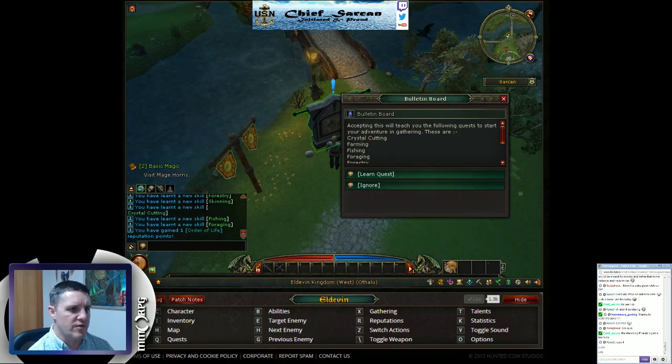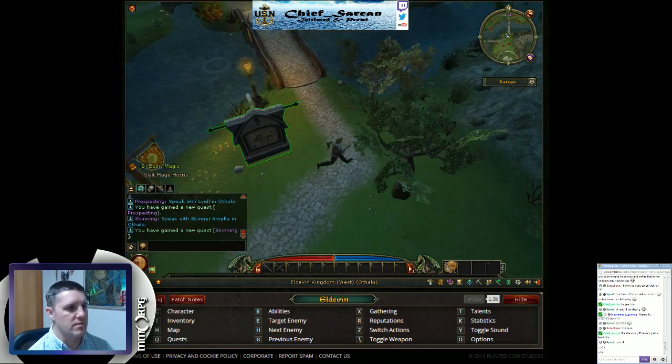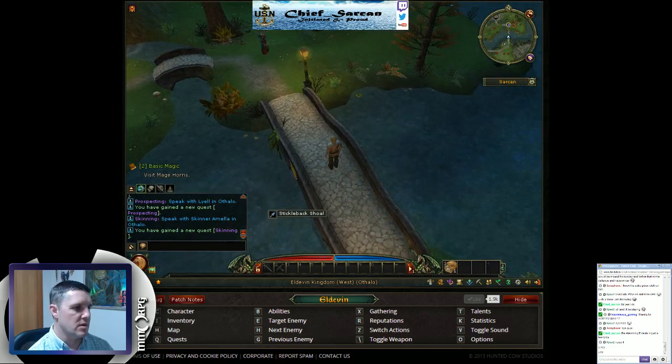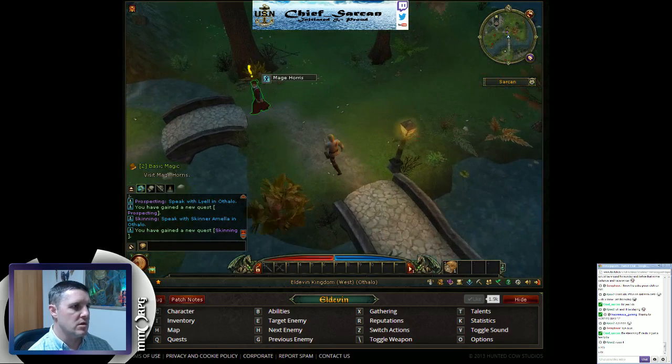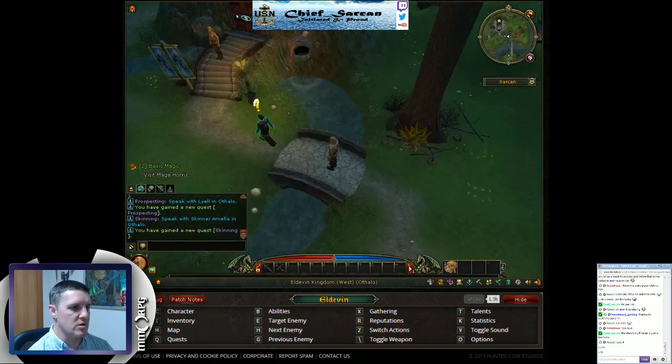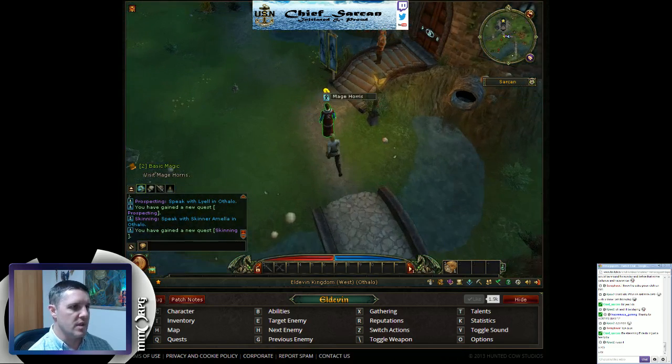Accepting this will teach you the following quests to start your adventure in gathering. These are crystals, cutting, farming, fishing. Learn the quest. Interesting. Okay, ooh, I see shoals. Mage Horus. So what do you think, Kaisi 2? Interesting? Kind of old schoolish?